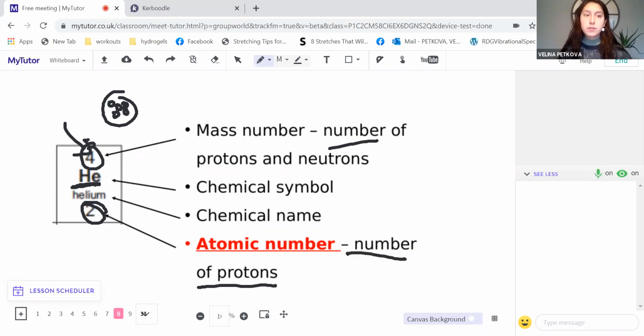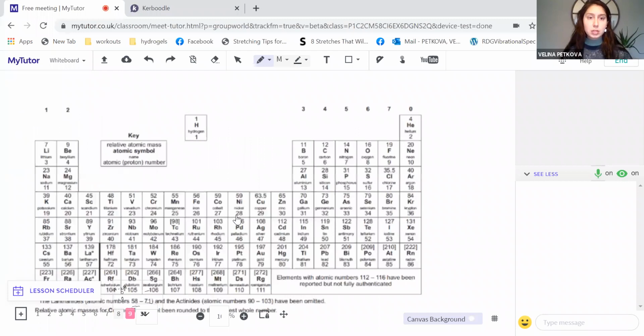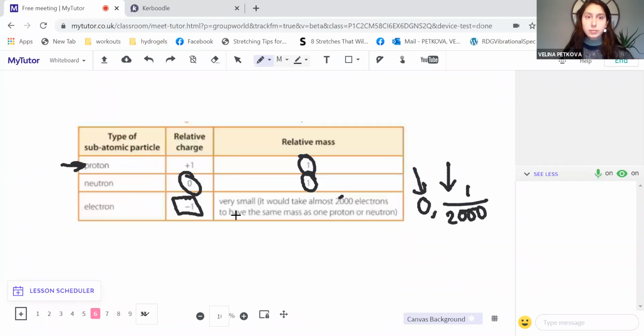So if you want to find out the number of neutrons in your atom, you need to do the mass number, the big number at the top, take away the atomic number, and that gives you the number of neutrons, okay? So it's always the big number, take away the small number to find out your number of neutrons, okay? So if we go back to our slide here, so many of you should be familiar that elements are neutral, right?